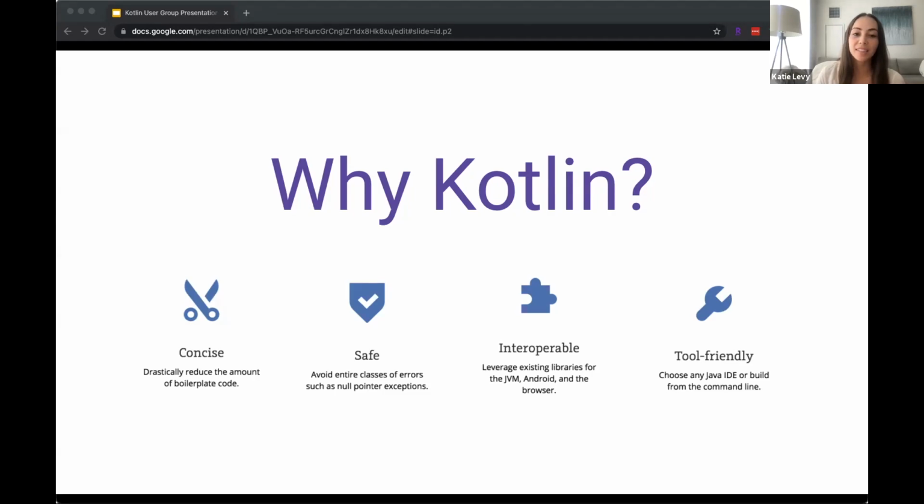At the end of the day, both Kotlin and functional programming have these core principles to have concise code and to have it be safe. And that gives you higher quality applications and increased developer productivity. So we'll walk through with you how to do functional programming with Kotlin, what it might look like.